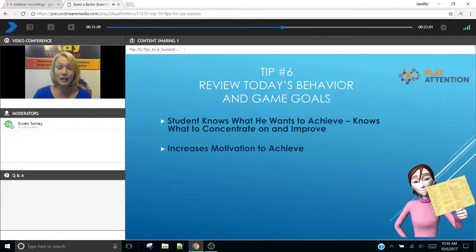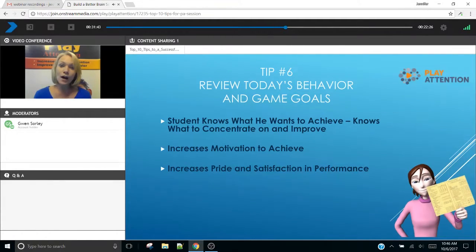It also increases the motivation to achieve, right? If they have a goal set for them, then they're going to work even harder to achieve that goal. If they don't know what they're working towards, then there's no reason to work that hard, right? They're just going to go through the motions. So by setting that goal ahead of time, you're actually increasing motivation. You also increase pride and satisfaction in performance because once the student completes the activity and sees how he achieved that goal, you have that improved self-esteem.